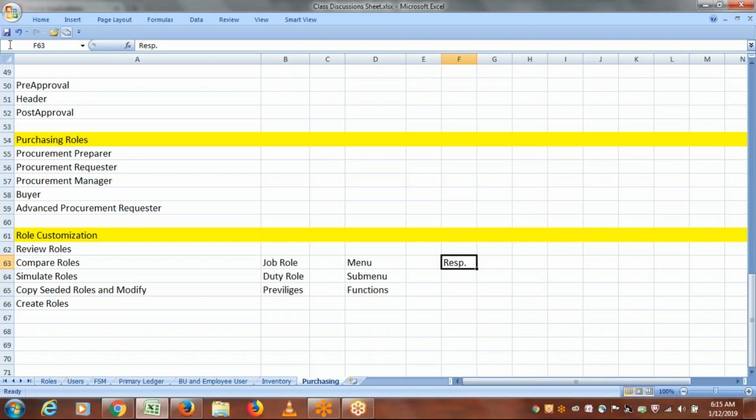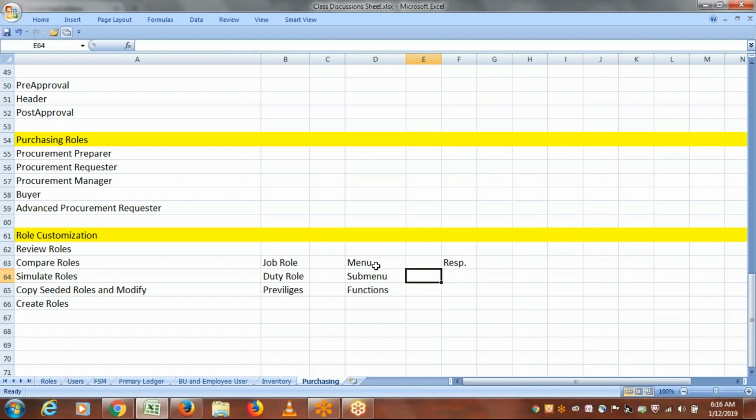So in case of EBS, at the time of responsibility creation, you cannot select a submenu into the responsibility. If you want to give the access to a particular submenu to a specific responsibility, you have to create a menu again. Within the menu, we have to include the submenu. That's how you can associate a specific submenu with a responsibility.